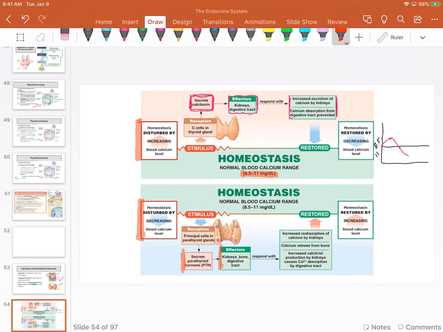So where are we going to get our calcium from? If it's not coming from our diet, where are we going to get it from? Bone. This huge repository of calcium buried in all of those hardened, calcified, mineralized matrix, right? And so this lovely parathyroid hormone is going to trigger the osteoclasts, which are involved in breaking down bone, and we're going to start digesting and destroying bone material.